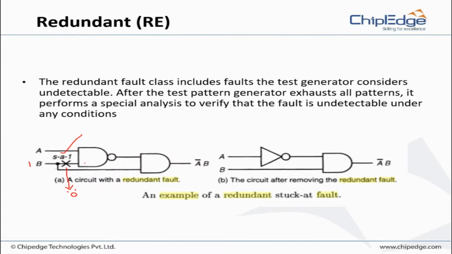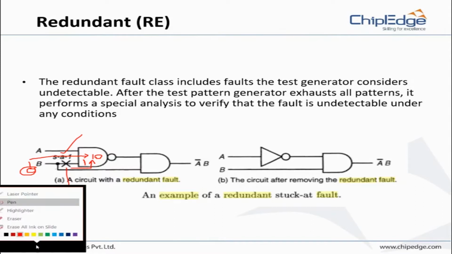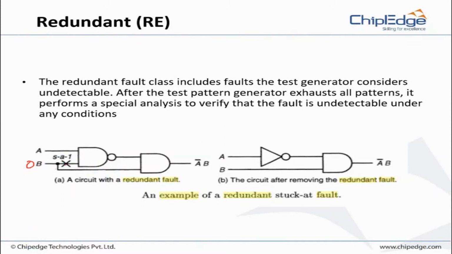Suppose if you apply 1 here, what value do you expect here? Let's see, 1 came here. Is this because you don't have a stuck at fault and the 1 that you have applied came here? Or is there a stuck at fault here, because of which 1 came here? Meaning if you apply a 0, you will also get a 1 because there is a fault. If there is no fault and you apply a 0, you will get a 0. So how do you know that? Only if you apply the opposite value will you come to know. Suppose you apply a 0, what will happen? If there is no fault, 0 will come. If there is a fault, 1 will come, because the 0 is getting altered as a 1 because of this stuck at 1. So you can enable the testing of a stuck at fault only if you apply an opposite value to what you want to test. You want to test a stuck at 1, so obviously you need to apply a 0 value here.